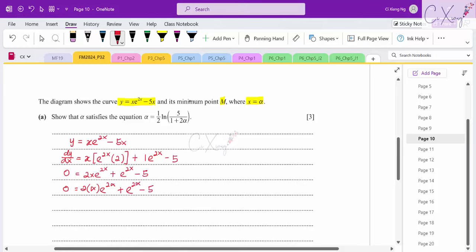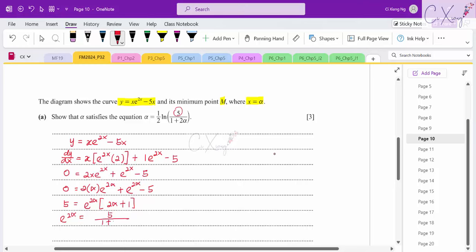So rephrase this one into this equation. How can we do that? You need to observe a little bit. I have a 5 on top, so maybe it's a positive 5. So what I want to do now is take the 5 to the other side, and then take out e power 2 alpha. Then I'll have 2 alpha plus 1, and e power 2 alpha equals 5 over 2 alpha plus 1, or 1 plus 2 alpha.